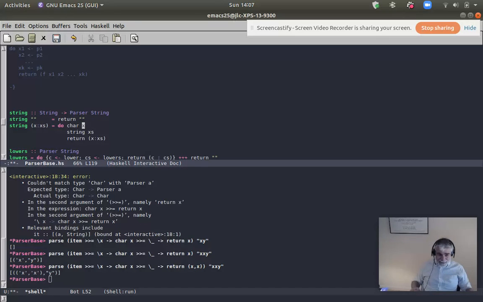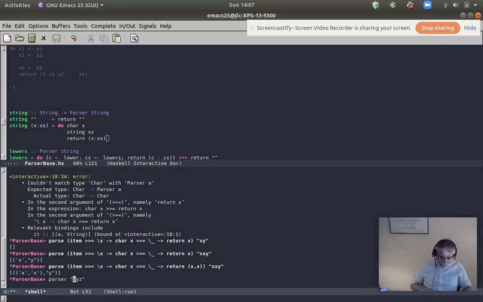We're looking for X. Remember, this parser only succeeds if the next thing on the input stream is X. Then we recursively call string for the tail, and we return X. We return the string that we found, which is kind of silly. I mean, we could just make this a parser of unit that either succeeds or doesn't succeed. Maybe I should tell you what I mean by that, but let's just try it first.